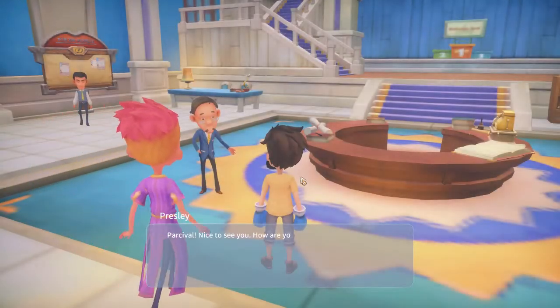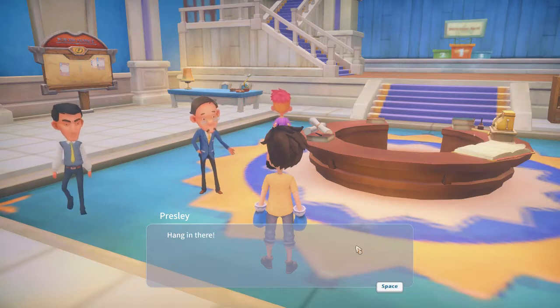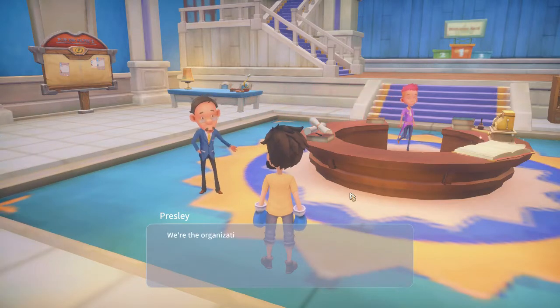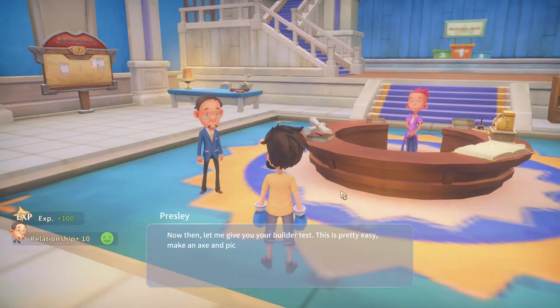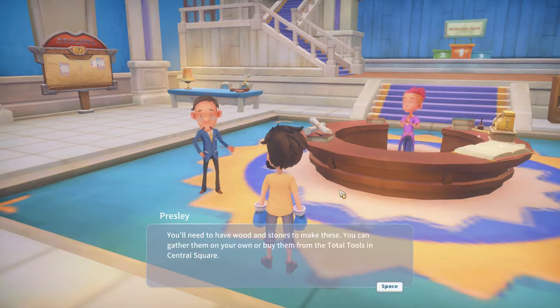Nice to see you. How are you settling in? I'm not settling very good. Let me introduce you to the Commerce Guild. We're the organization that orchestrates trade across the entire Free Cities region. Now then, let me give you your Builder's test. Like an axe and a pickaxe. Okay.